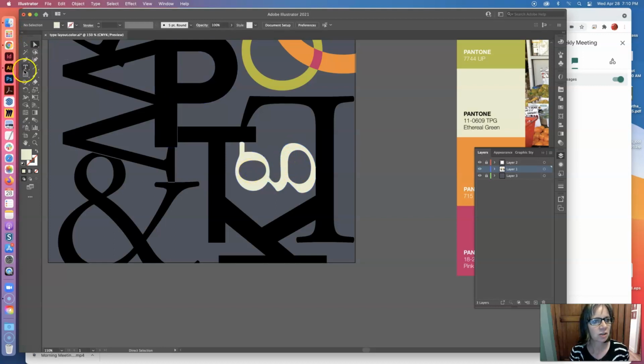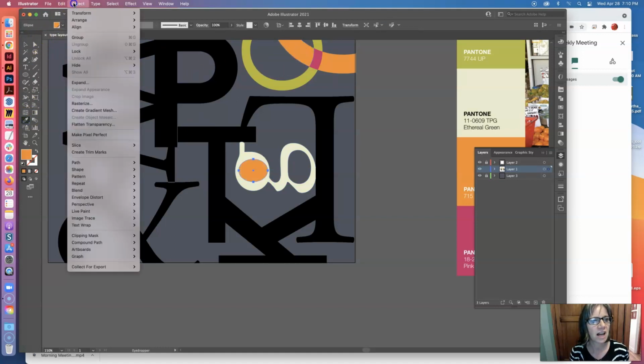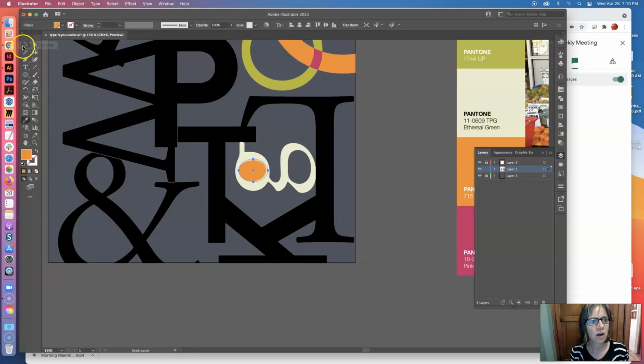So what I can do, this is a little trick, you can take the ellipse and you can drag it over that shape to make sure it's covering the whole thing. You can go to the eyedropper and pull a different color, and then you can say arrange and send it back. So I have filled in that negative area.